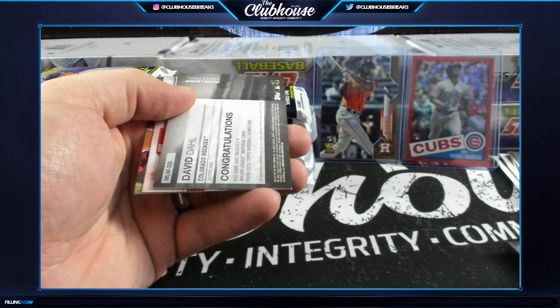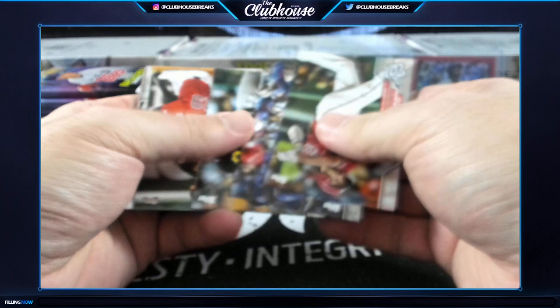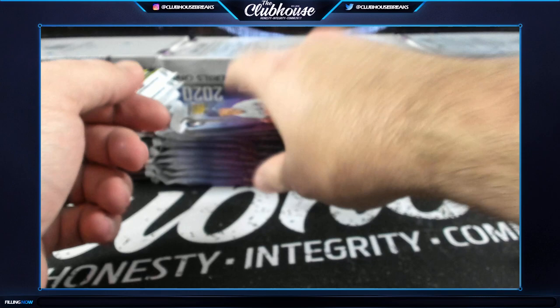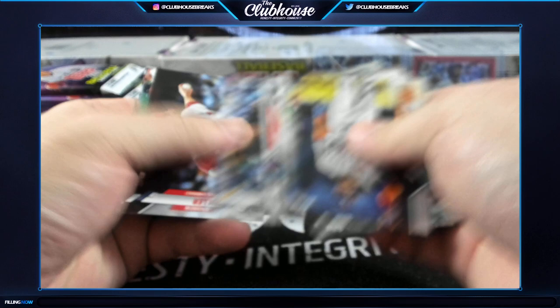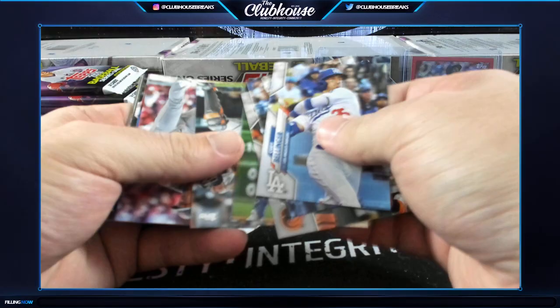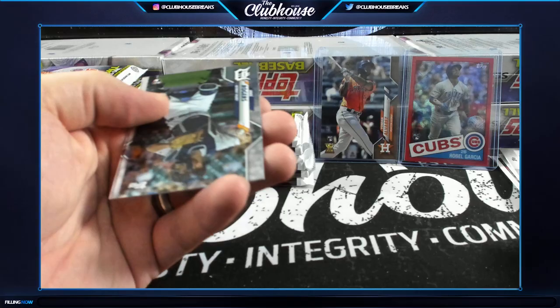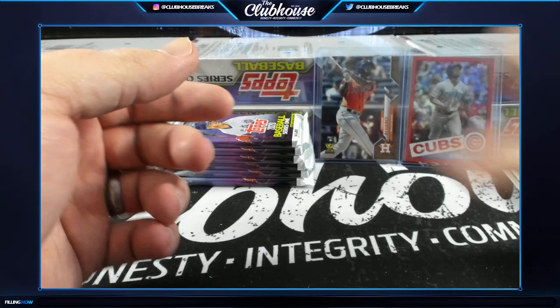David Dahl for the Rockies. Franmil Reyes to 2020 for the Cleveland Indians. Jake Rogers for the Tigers, silver foil rookie. For Detroit, Rudy.